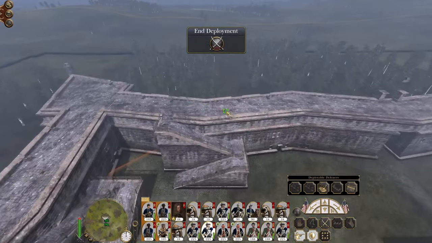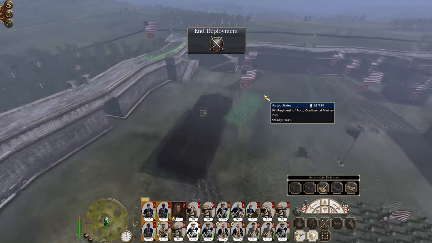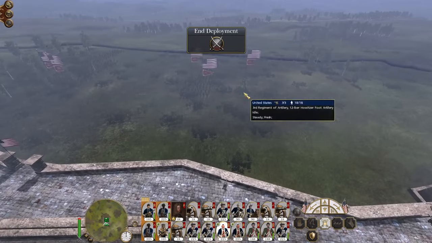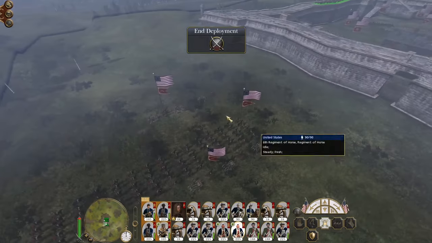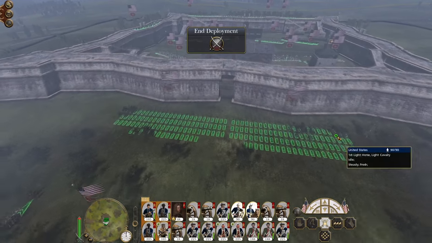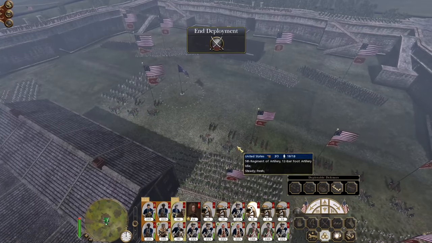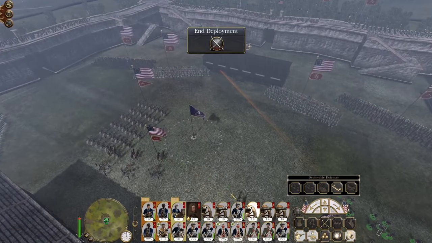Well, I suppose we want to deploy units already on the walls. Get our native warriors up here on the wall. Got another unit somewhere. So just position them above the gates to try and defend them. Cavalry can stay outside the walls for now. We don't want to clog things up. Howitzers are just going to sit here and keep firing at whatever they can see.